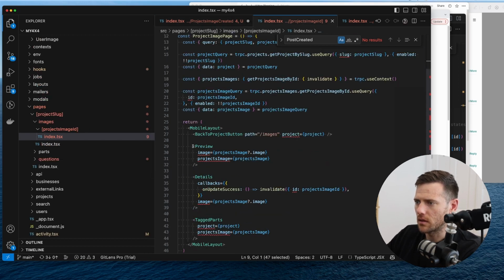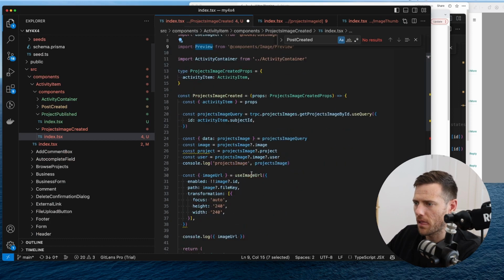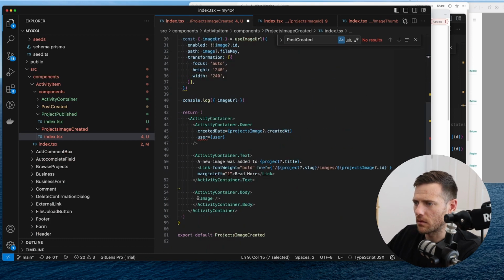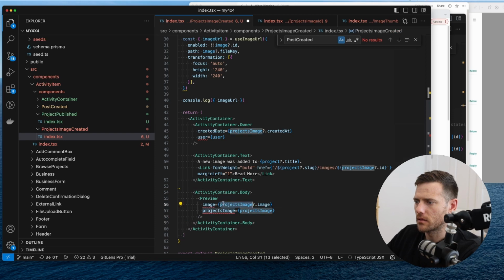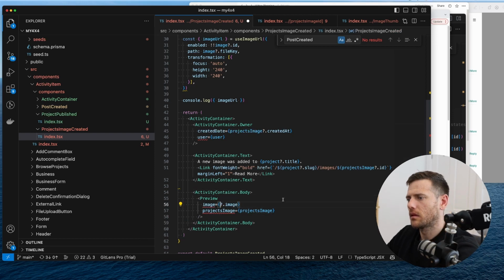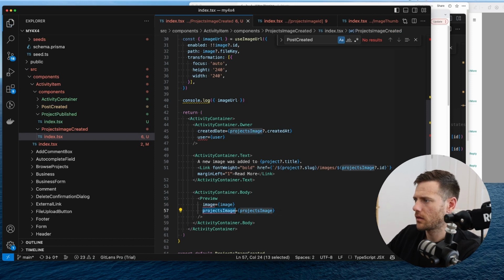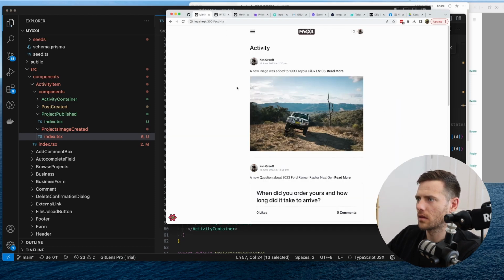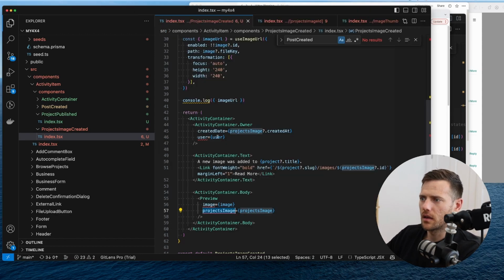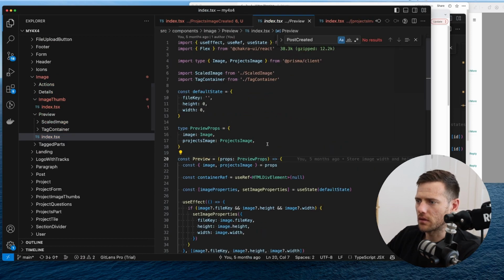So it needs that. So let's put that in there. Image, projects image. There we go. So a new image was added. Boom. Let's just have a look at that component and see what it's doing.